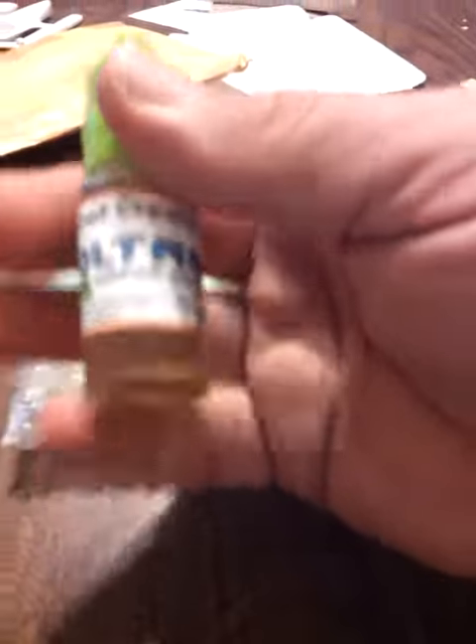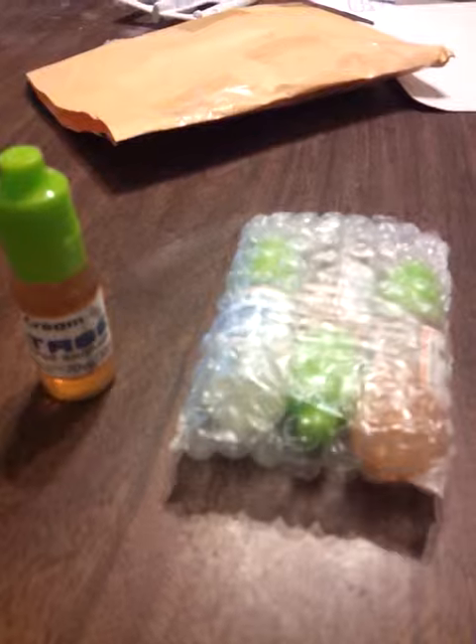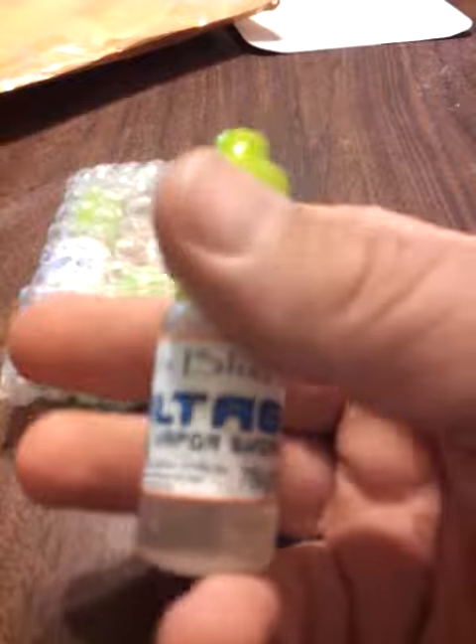Look at that — in 70-30, three milligram coconut cream. One of these smells like it's open. They do have child proof caps. What do we got here? Peach Bliss. I can smell one of them — it's a very tropical vape. Maybe a little bit of a coconut one. Maybe I just smell it off the cap.